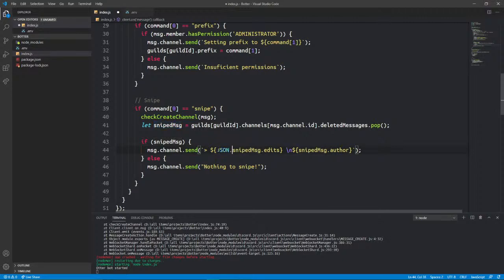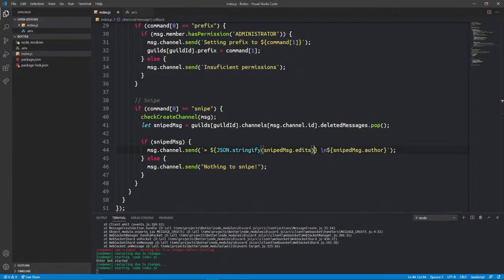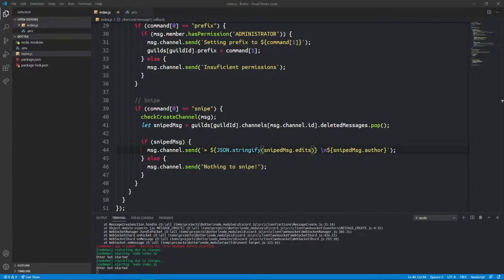We'll also do json dot stringify. So let's send an X, and then let's edit it, and then let's delete it, and then let's do botter snipe. Okay, so it looks like it's actually a list of messages.